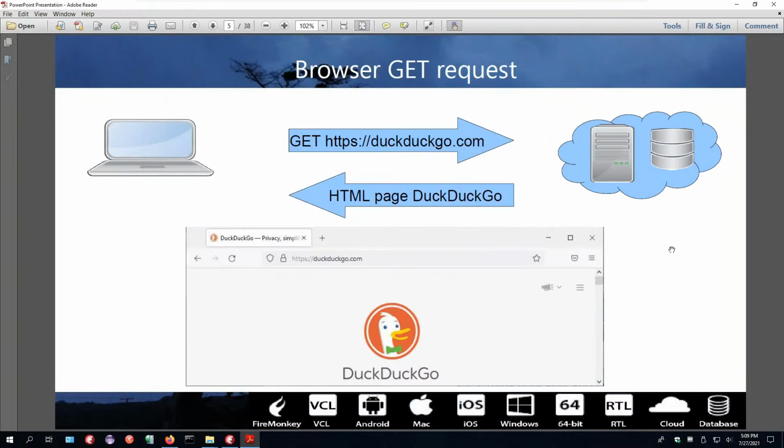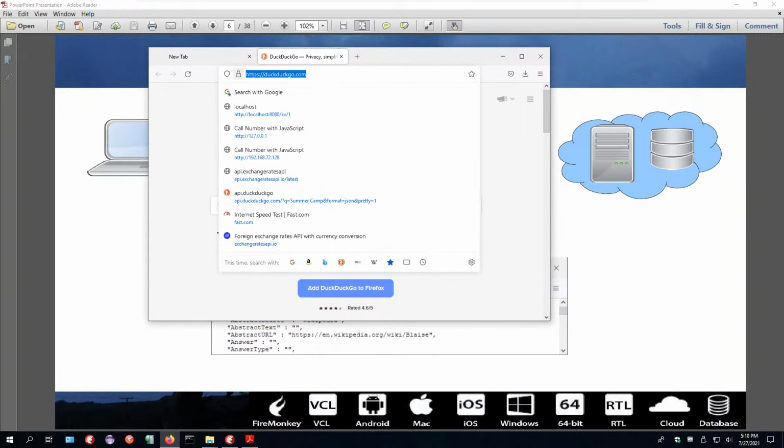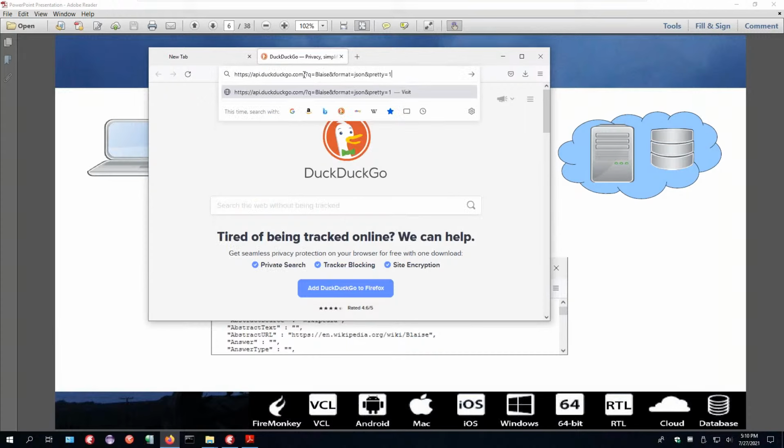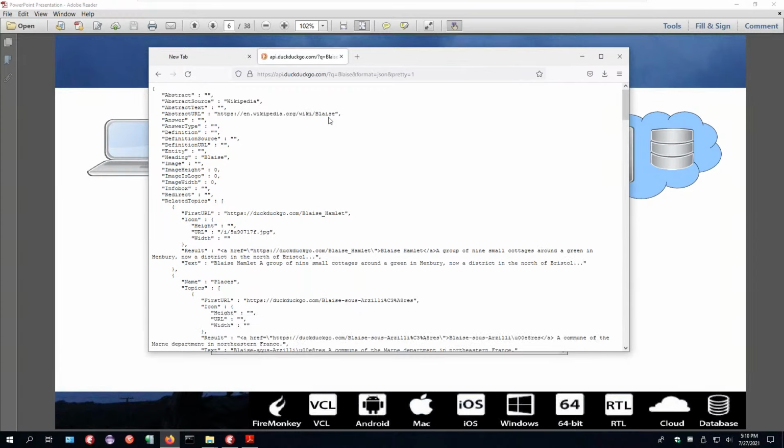Okay. So if you want to use that as a web service, well, DuckDuckGo also has a web service, the api.duckduckgo here. And I'll just copy it from a different location because it's kind of mangled here. And just go there. And it's just a web address with a query with parameters. And that will get you a JSON result where you can actually use JSON as a backend of your application to search information, for instance, on Blaise Pascal. And the actual source for the information here is Wikipedia.